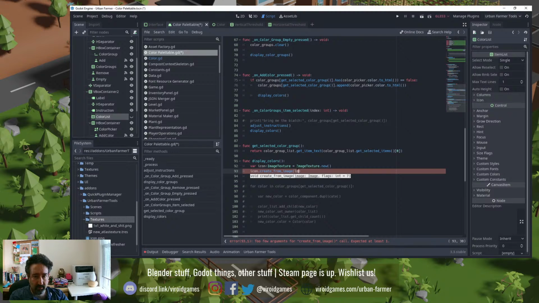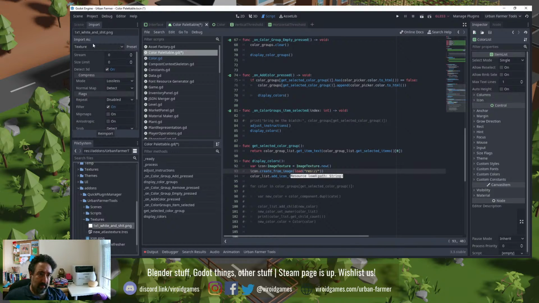We could actually do a load here. Going to be the texture as... sometimes we actually get help for this. Why did we not get this? This is image or texture? It is texture. Create from image. This actually has to be image.